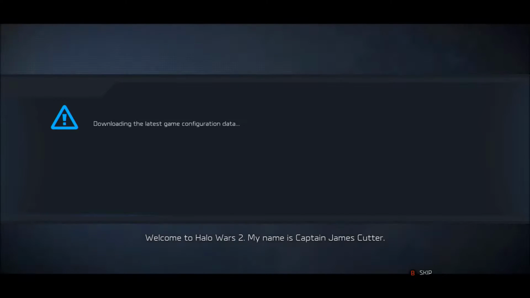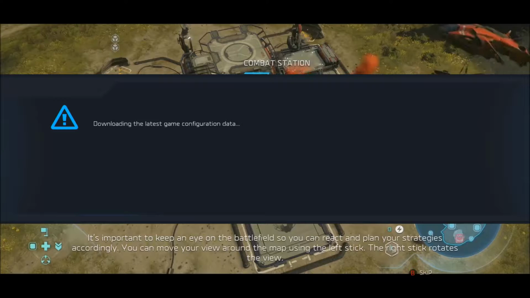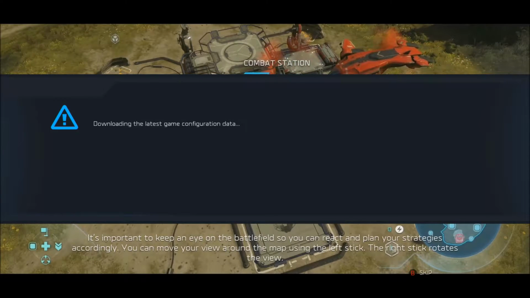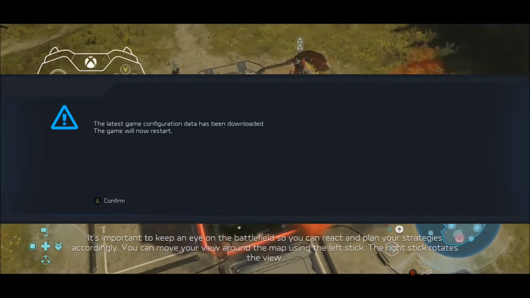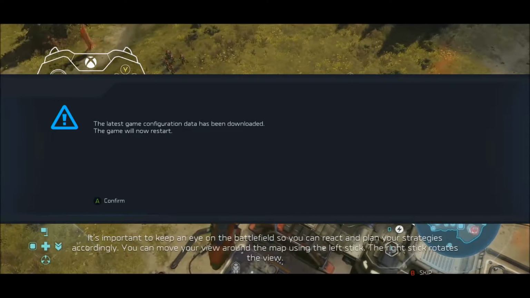Downloading the latest game configuration data. Welcome to Halo Wars 2. My name is Captain James Cutter. It's important to keep an eye on the battlefield so you can react and plan your strategies accordingly. You can move your view around the map using the left stick. The right stick rotates the view.